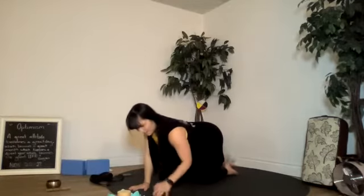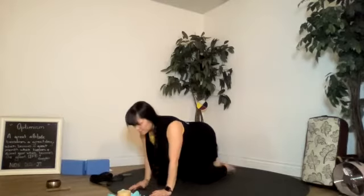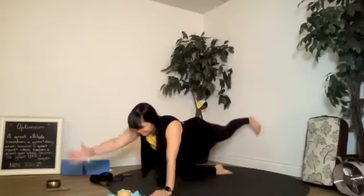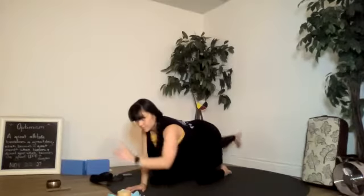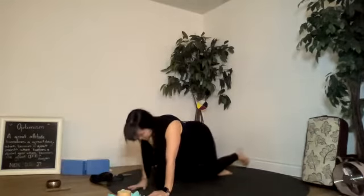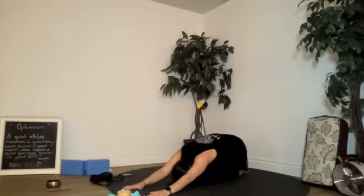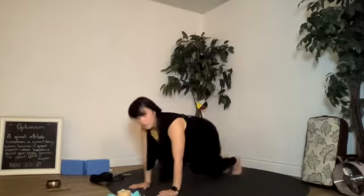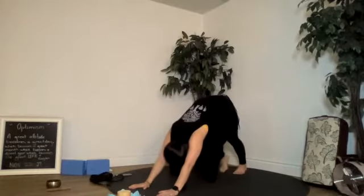Check in with your body. Keeping our hips square, our breath full. Last one. Right back to child's pose or downward facing dog. So your option to go into child's pose or move up into downward dog, depending on how you're feeling about it today. Just check and make sure no one's left in the waiting room.